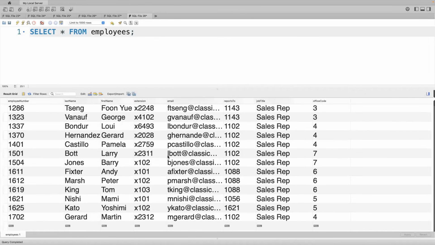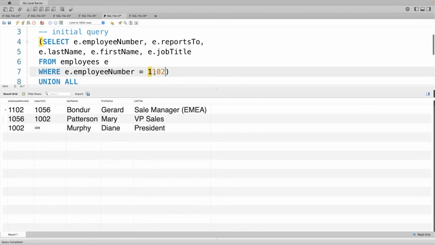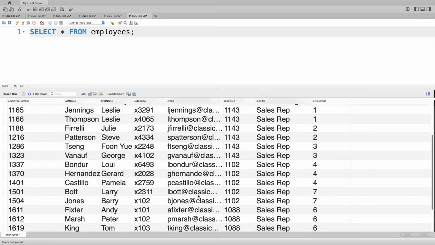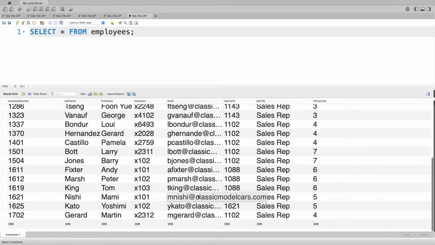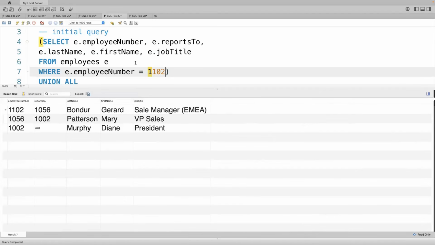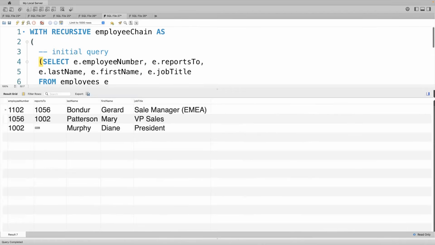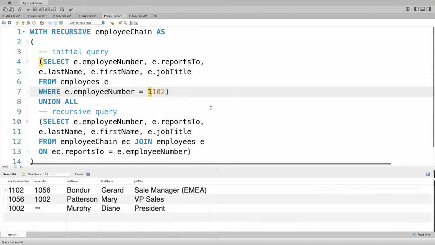Let's try maybe 1102. Bondur Gerard is 1102 and he reports to Mary Patterson, who reports to Diane Murphy. Yep, so that's all there is to it. So this is how you find out the chain of managers for an employee.